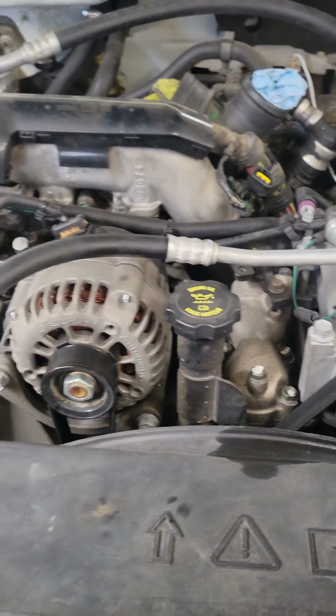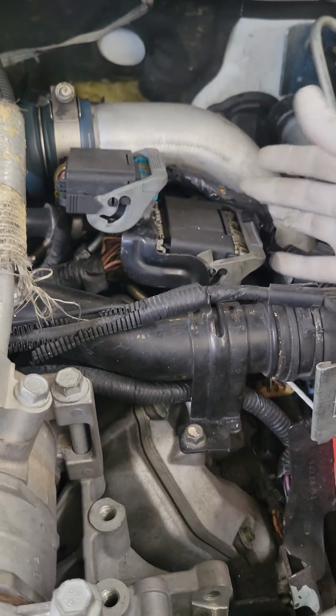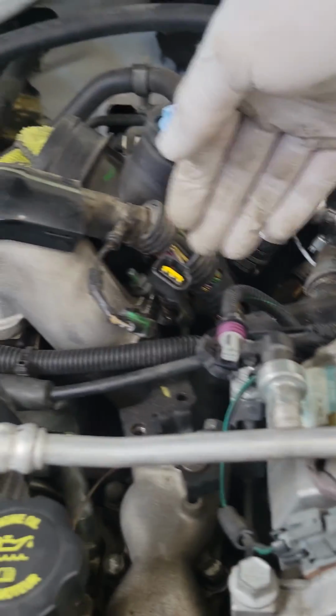So batteries are disconnected. I'm gonna have to get the AC pump out of the way. I'm gonna have to get the thermostat housing out of the way. I'm gonna get the harness connector brackets out of the way and all that, so I can access this area in the center right here.